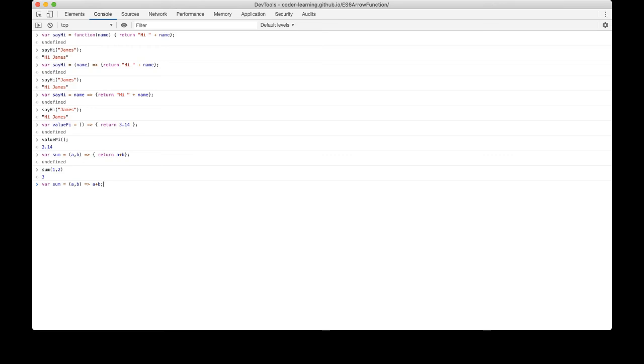ES6 arrow function by default implicitly means that it can return the summation of a plus b. That's what this literally means. If there is a single line statement, you don't have to have the return statement. It automatically means that it is going to return the sum of a plus b. So if I call it again, 1 and 2, you would still get 3.